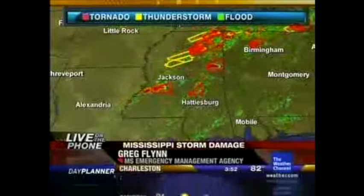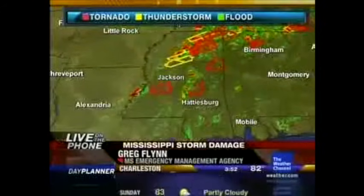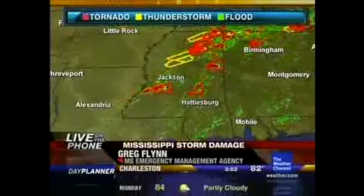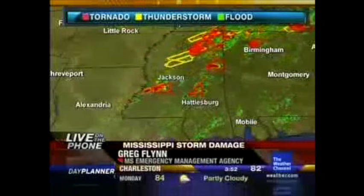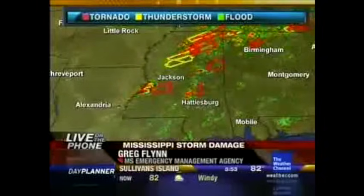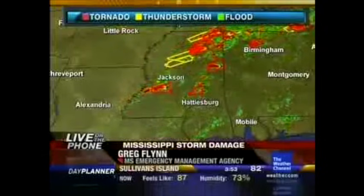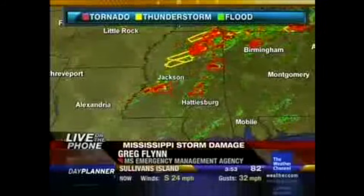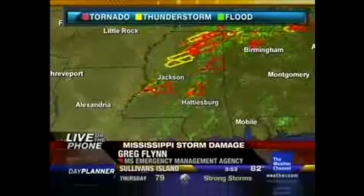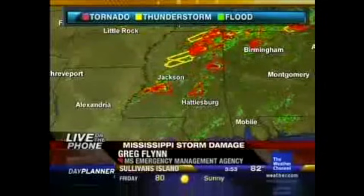Well, some of the only ones that I know for sure that we have, because I just saw that same picture y'all were talking about with the funnel cloud over near Philadelphia. Up in Webster County, I know that they lost a high school, East Webster High School, in that area, and an industrial park in Lafayette County has been 80% destroyed up there. And we're keeping a real close eye on this tornado warning that's coming through Jackson, because our headquarters are just to the east of downtown Jackson in Pearl. Yeah, I'm fully aware of that.